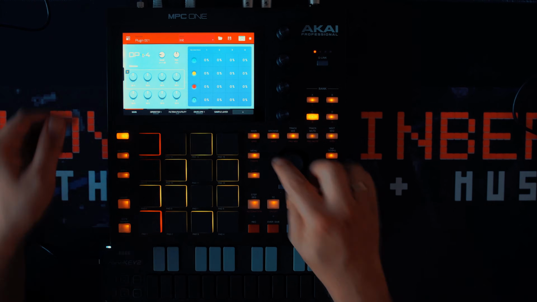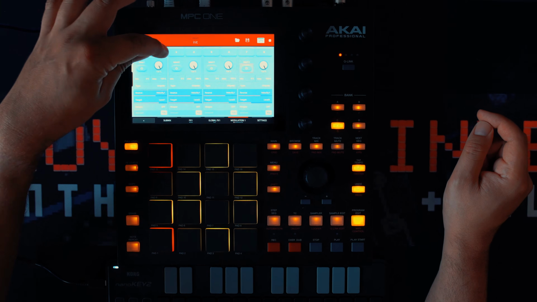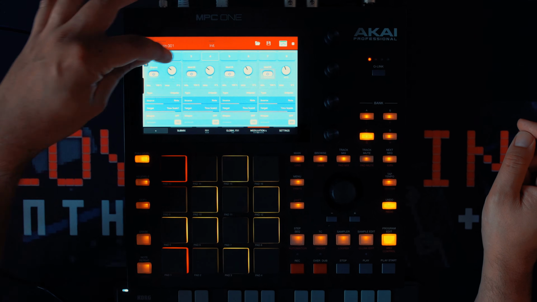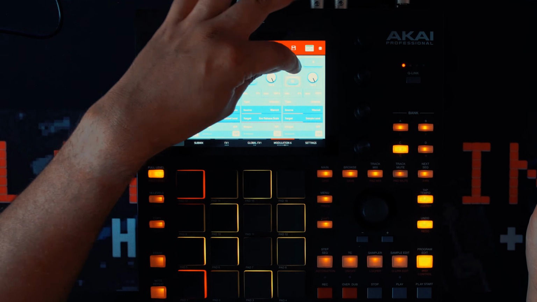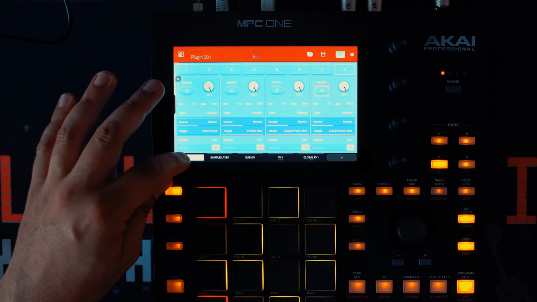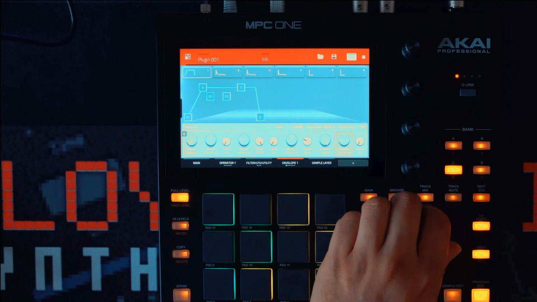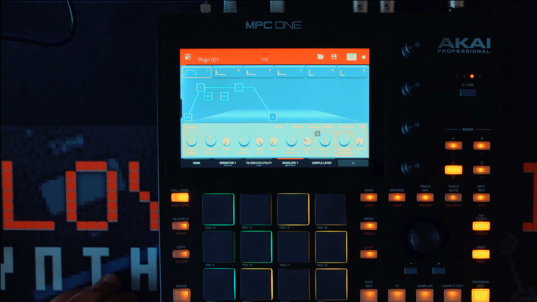So here's an evolving pad. The sound will start as a sine wave and will become increasingly modulated as time passes, for which we'll need to set up the modulation matrix and some envelopes. We're starting with an empty patch once again, but first we need to turn off all the active entries on the modulation tab and we should get this sound. Now press the envelope tab. Adjust the first envelope to have a slow attack and a long release like this.